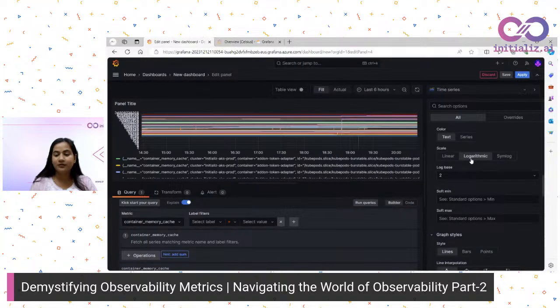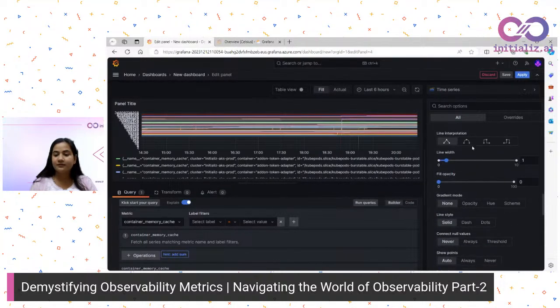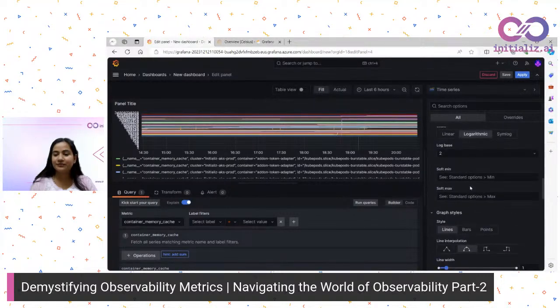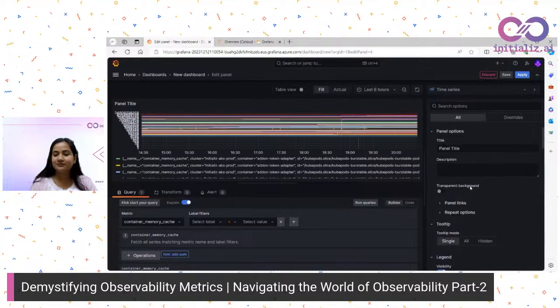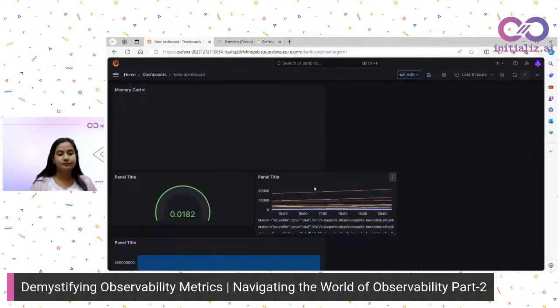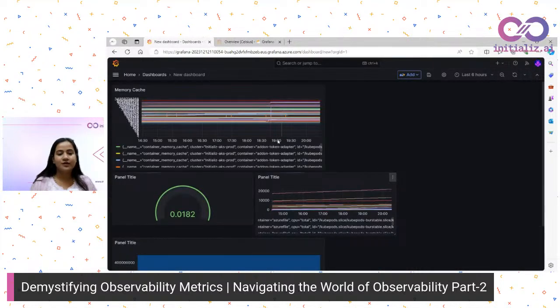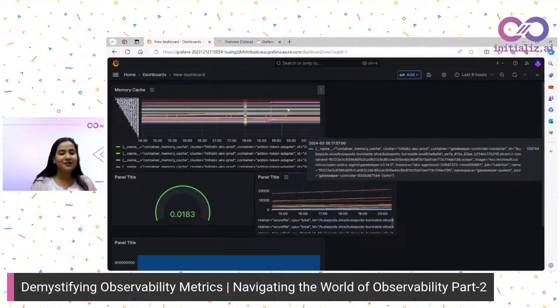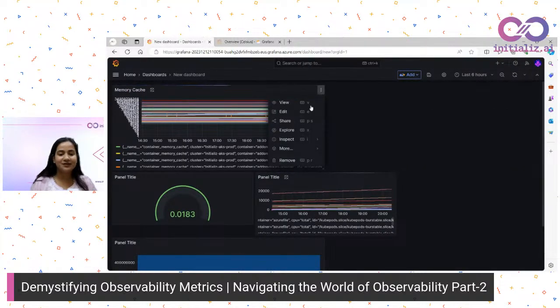This is pretty good. Okay, this logarithmic function made it quite hard to read, so I'm going to remove this.